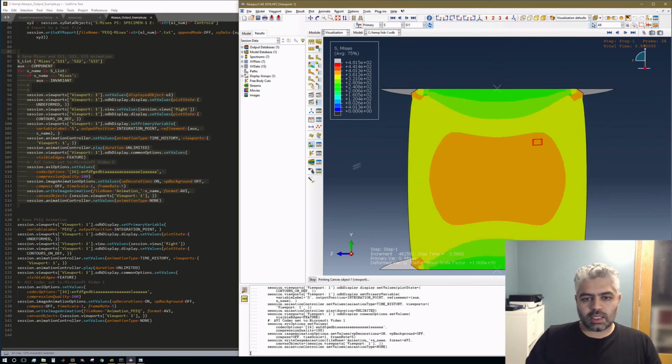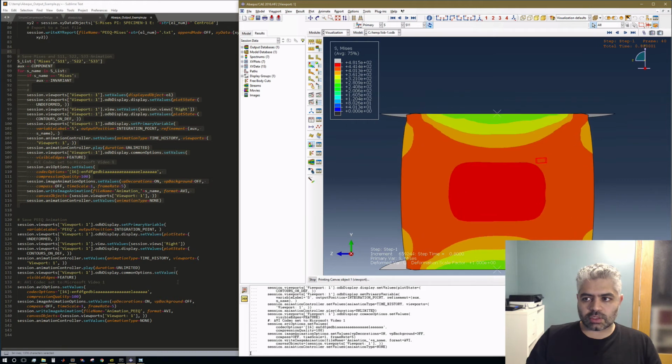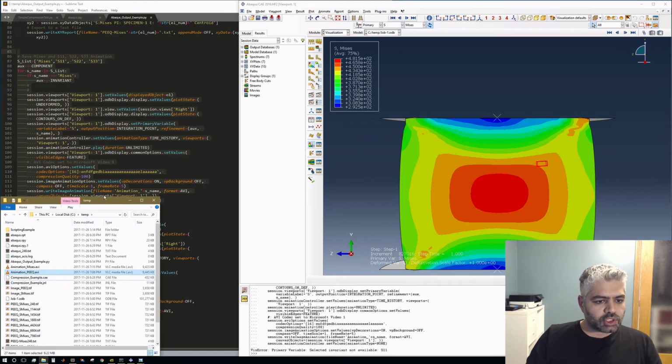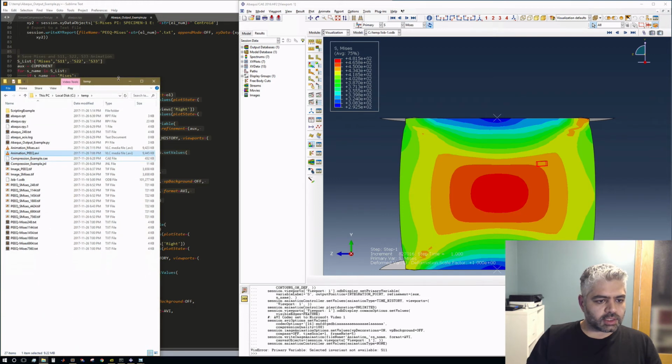So you'll see that the animations are going to be saved in the same folder, and you can change so many variables, so many things in your code. If you want to save different kinds of things, you can assign different folders at the beginning, and then the whole loop is going to go over that.